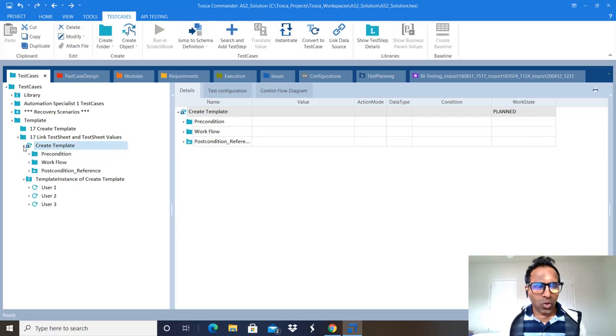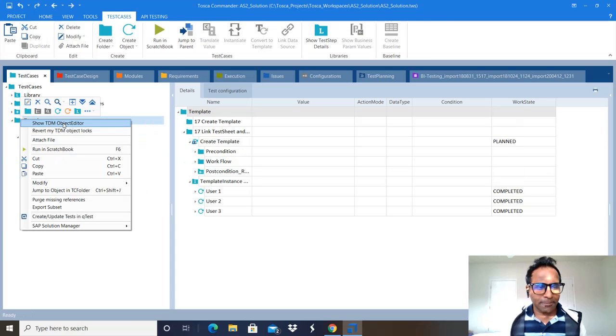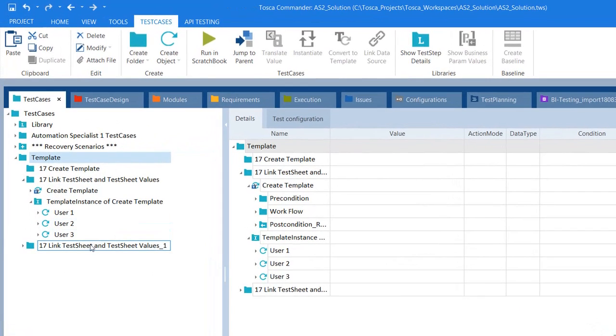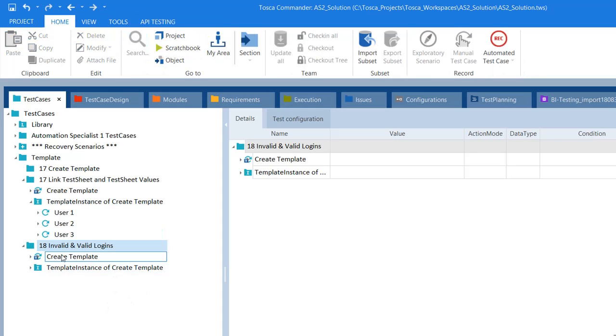Now I would like to copy this entire folder as it is, paste it here, and rename it as '18 invalid and valid logins'. Okay, so this is my new test case.